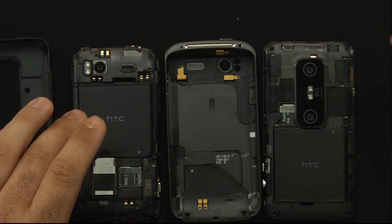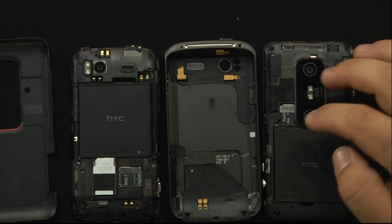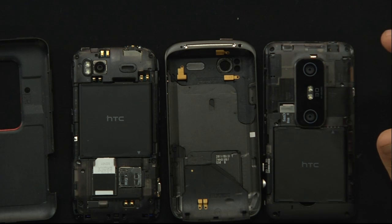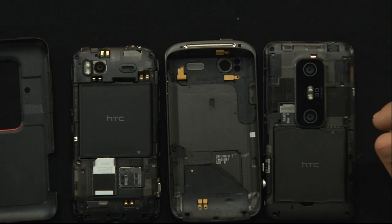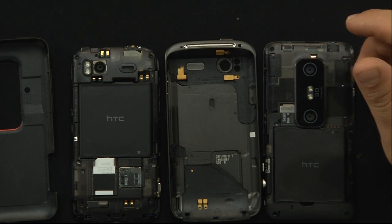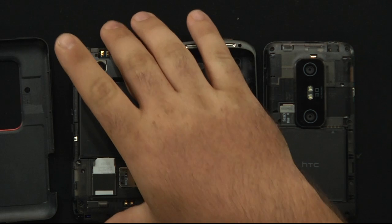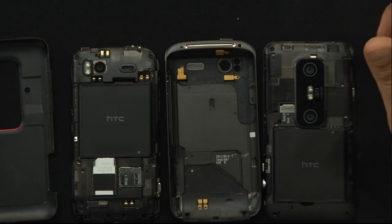But if you're not a micro SD card swapper like myself, you just pop in maybe 8 gigabytes, plenty enough for taking pictures and videos and a little bit of music and stuff, especially with 4G speeds, where you can download and stream music from YouTube or using apps like Pandora and things like that. Or if you're over there in Europe, you can do other things with at least the Sensation. You can get Spotify or Rhapsody, things like that.